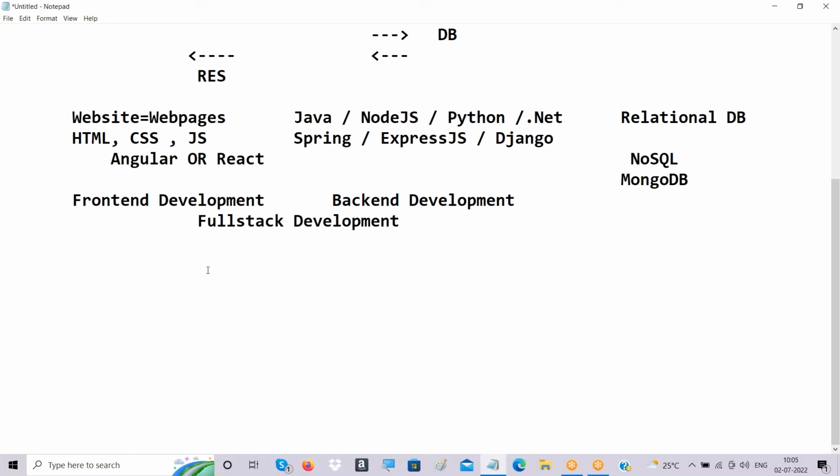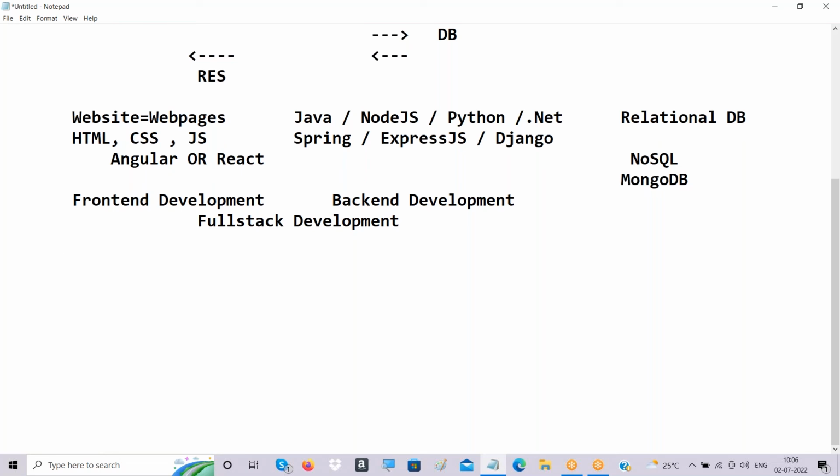So coming to the technologies which we are going to learn now. As of now, I hope you guys got what full stack development is, what front end development is, what back end development is, and the different technologies involved in these developments, right? And now we are going to see what exactly we are going to learn in our particular course, that is the MERN stack or whatever it is.